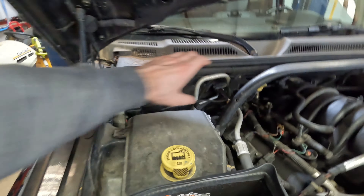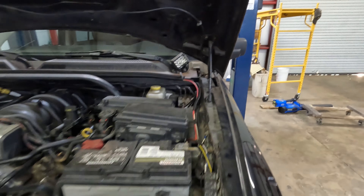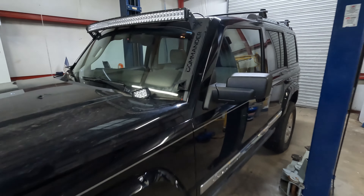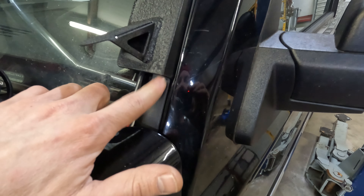I still have this other light just kind of lying here — I'm not sure if it will reach. First thing is going to be getting the brackets mounted up and making sure they fit the width of the light bar I'm using. I'm not going to link the lights since they're just Chinese Amazon ones — just search and you'll find something you like at the right price. I'll get set up and see how everything mounts.